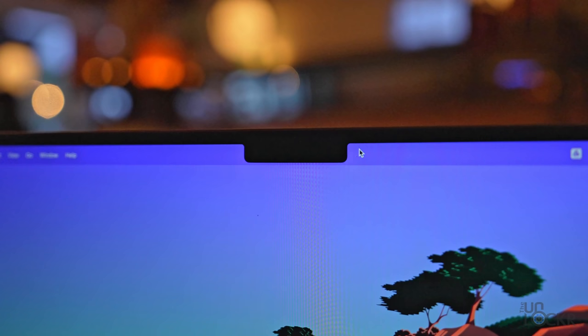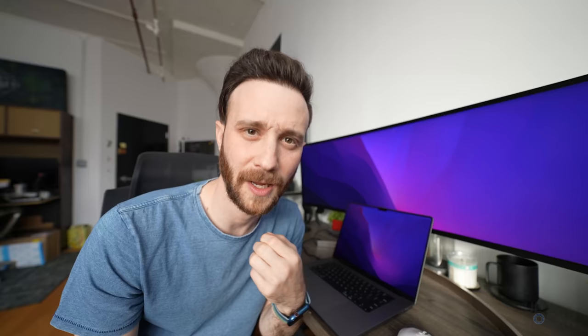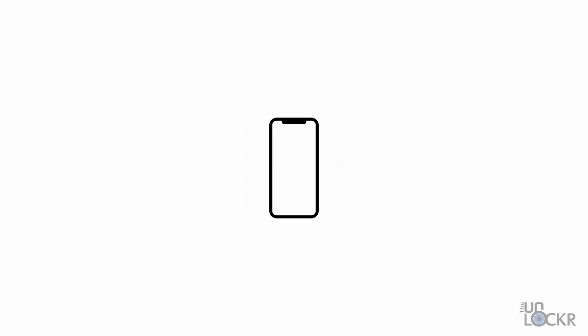Some people have said that the menu bar sometimes extends and hides behind the notch, which would obviously be an issue. But all the programs I've used either don't have enough menu items to hit the notch, or when they do, they actually just jump over to the other side so they're not being blocked. As much as this feels weird, maybe we'll have a Face ID type of thing in there down the road. I honestly kind of feel like Apple just did it to make the device even more recognizable, just like they do with iPhones — to the point where you could recognize both of these devices even in icon form.